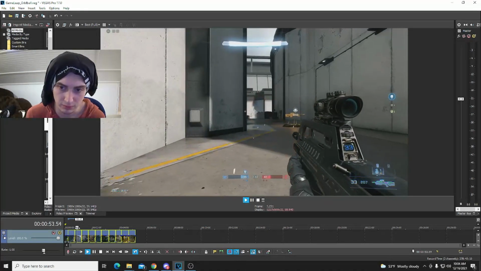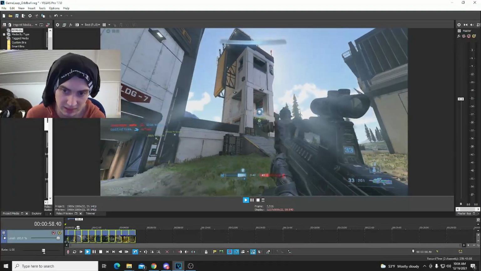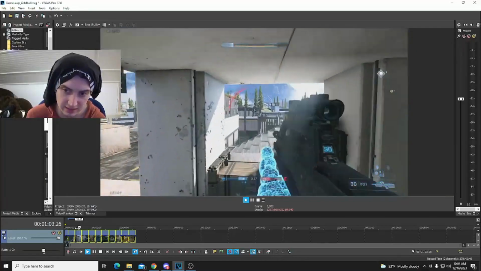So we have the ball tower. I am just trying to provide some cover, but they managed to sneak around Canal, get up there. I know my teammate's probably going to die. Throw a grenade up.